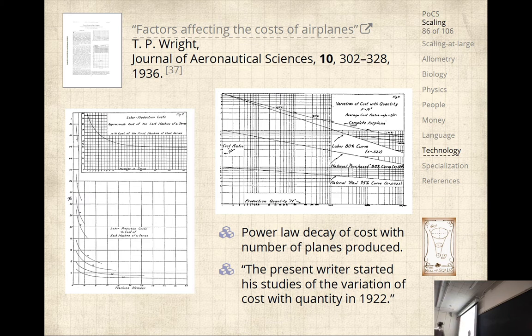Okay, so this is Wright's law. This is some good old school sciencing. This is a paper that was published in 36. But it's based on data from the 20s, right? Yeah, right. So just after the First World War and of course, the great pandemic that everyone forgot about.